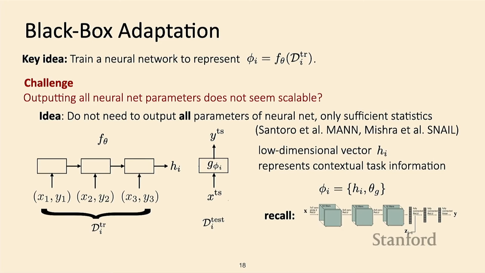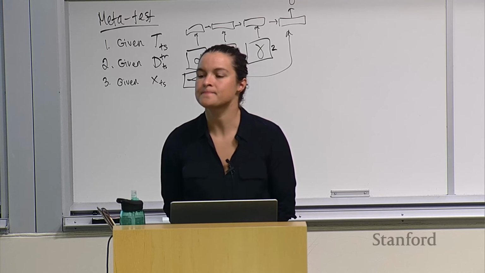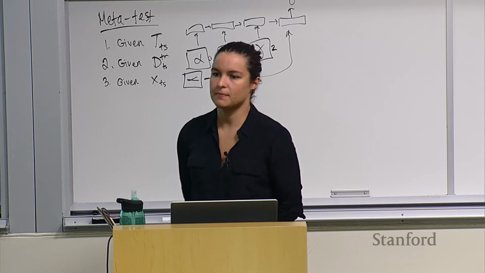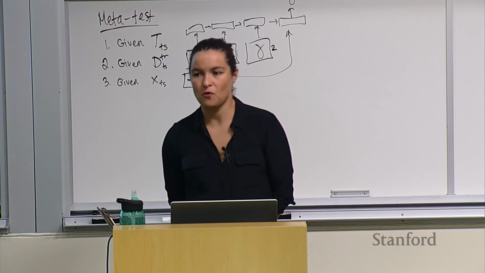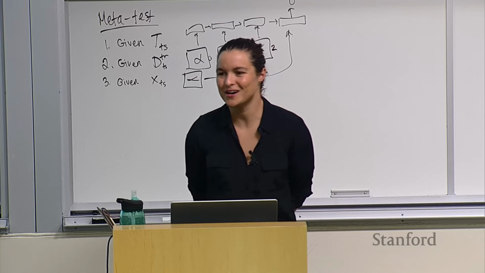Yeah. How many tasks in the test set do you need to make sure it's effective at working on new tasks? Because they might be quite different. How do you know that your test set is a good representation of how well it would do on another random task? So the question is, how many test tasks should we use when we're evaluating a meta-learning algorithm? In general, you don't want to have just one target task when evaluating. You want to have at least a few.